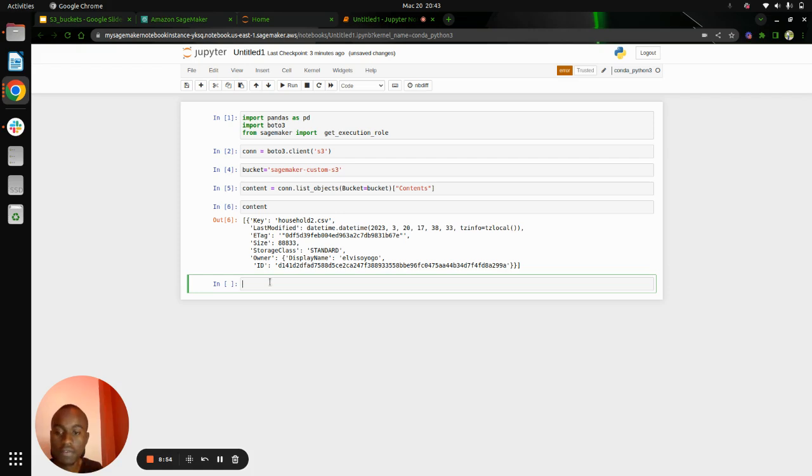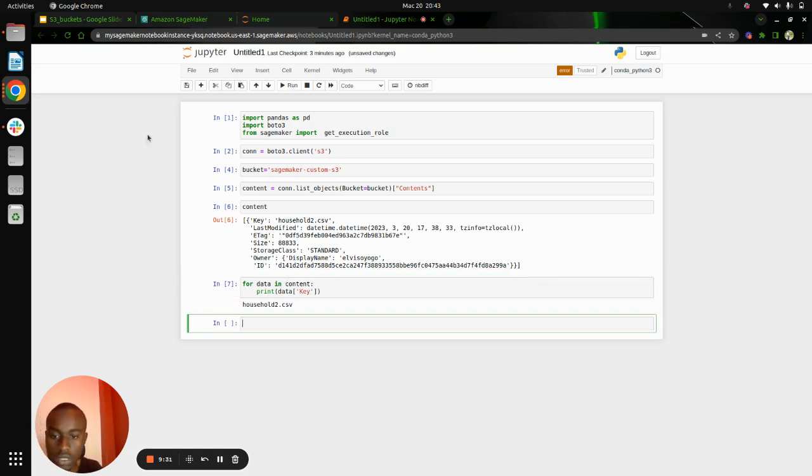Now if you have a lot of datasets, you can access them by, let me check on something. Yes, I can say for info in contents, print info key, and we will see the content or the data that we have in our bucket.